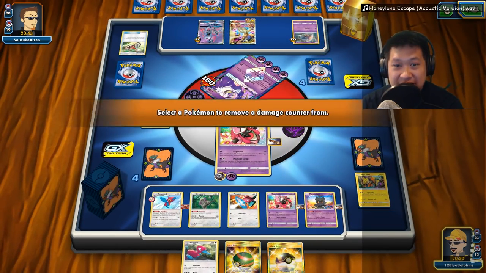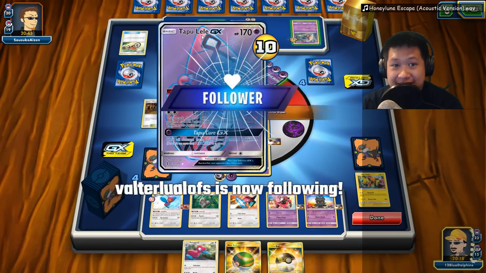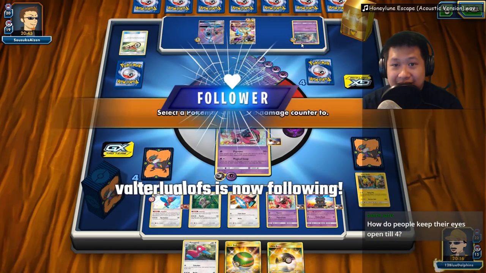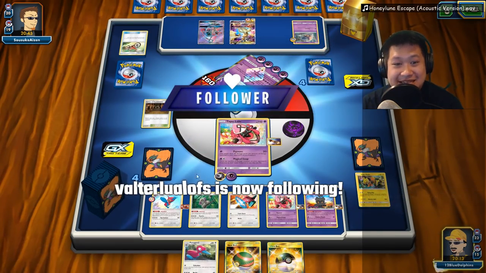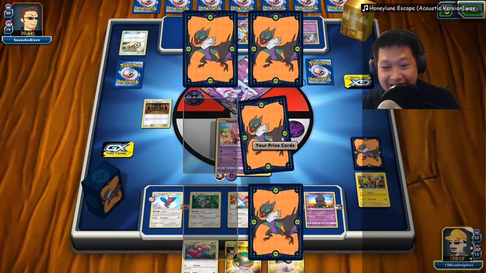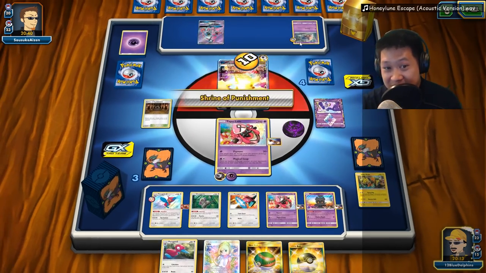Would Side Wave kill it? No, would've done a lot though. Alright. I'll get you later, buddy. Done! Take that prize card! I cannot believe I'm heading prize cards. And let the shrine add into the damage so I can move it on over.